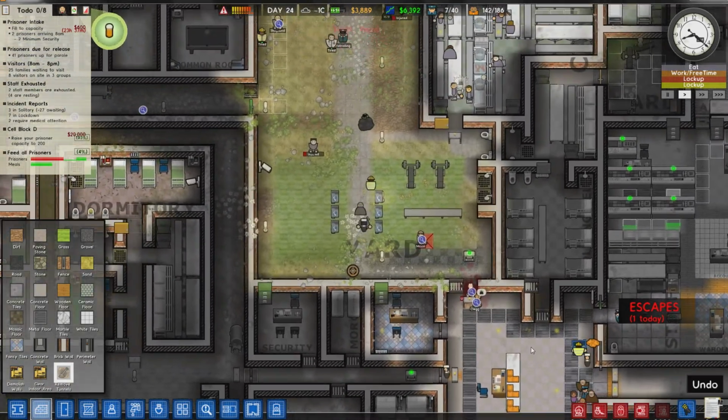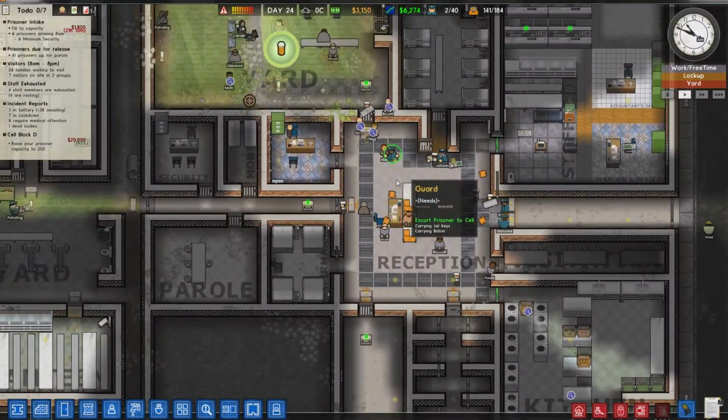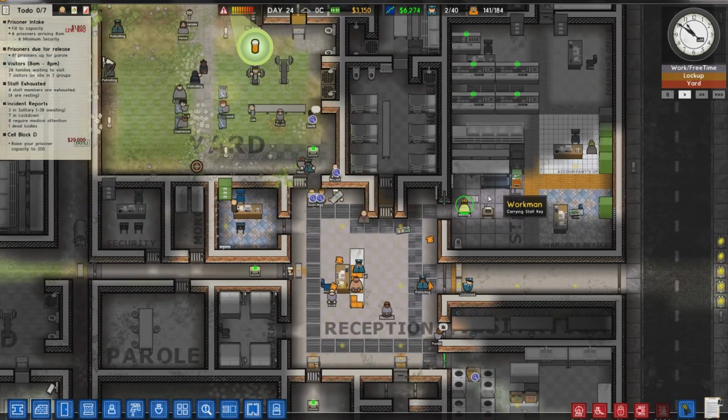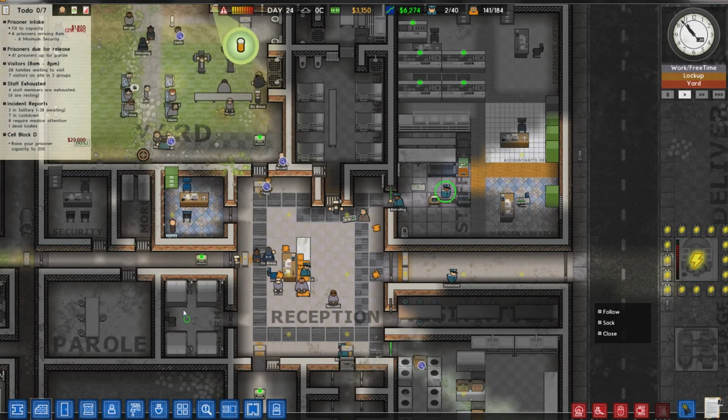Has someone gone over a wall? We've had injuries. We've got deaths. We've got a whole series of problems. Let's send you to the nurse. You, go to the nurse.